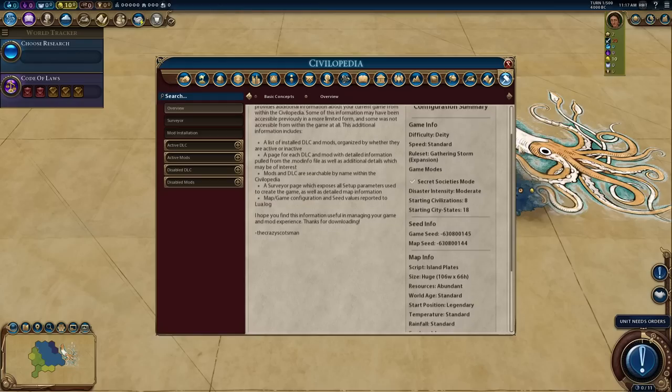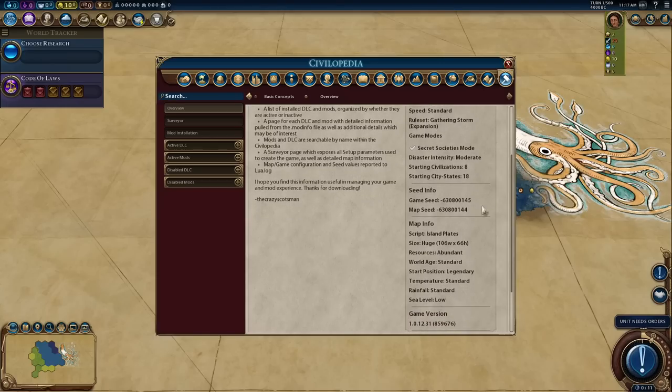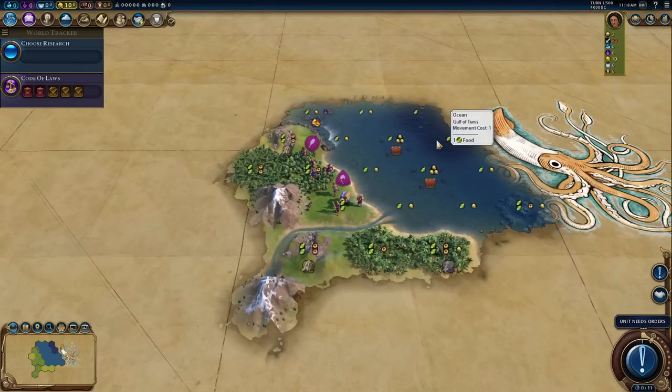But for those who like the old-fashioned way of doing it, these are the details. We are playing on a huge island plates map, but limited to only 8 civilizations today, so we have plenty of space to explore. Legendary start positions and low sea levels mean for one chonky map, and my channel supporters have given me a few things to do today.